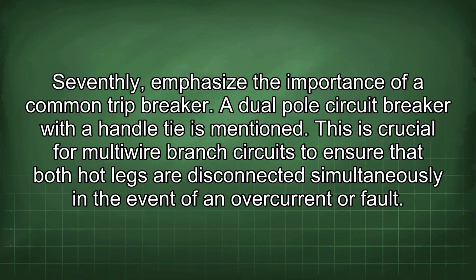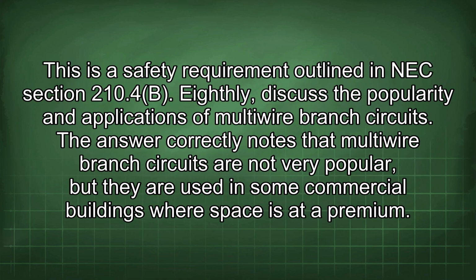Seventhly, emphasize the importance of a common trip breaker. A dual-pole circuit breaker with a handle tie is mentioned. This is crucial for multi-wire branch circuits to ensure that both hot legs are disconnected simultaneously in the event of an overcurrent or fault. This is a safety requirement outlined in NEC section 210.4(B).